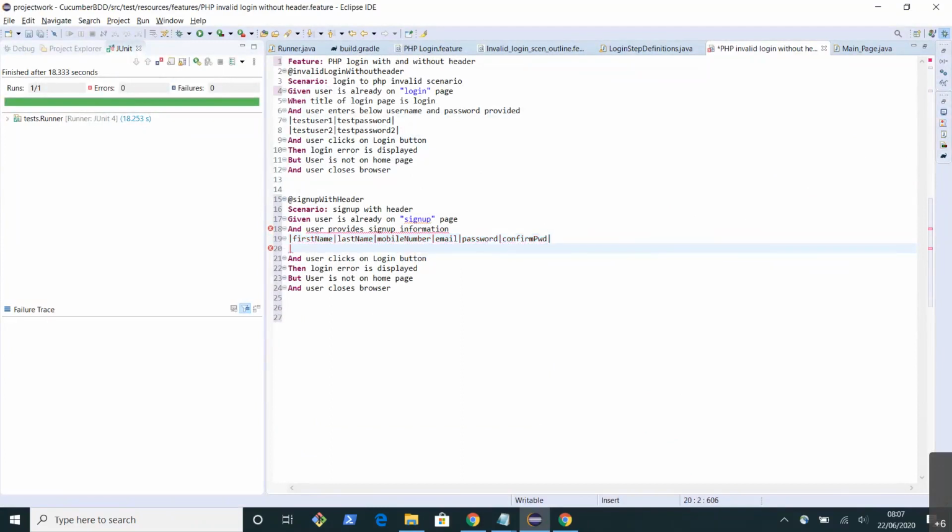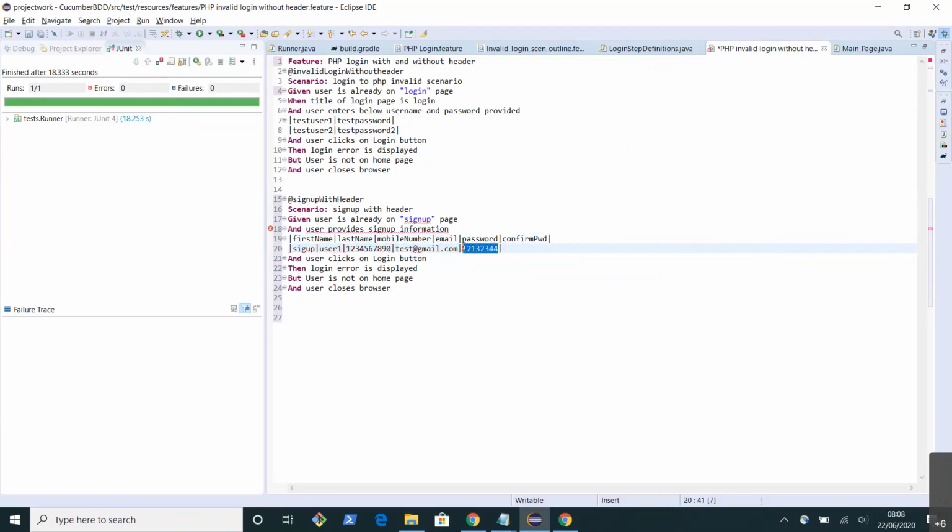And here we have to give the values. I'll call the first name user one, let that be the sign up first name, and last name is user one, and then mobile number, email, password, something like this, and I'll have the password repeated for confirm password.